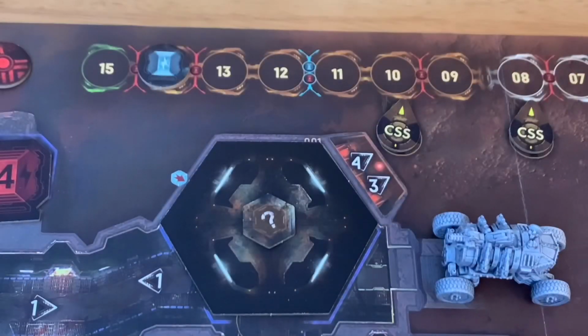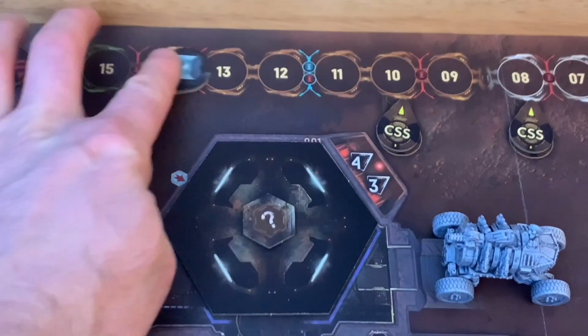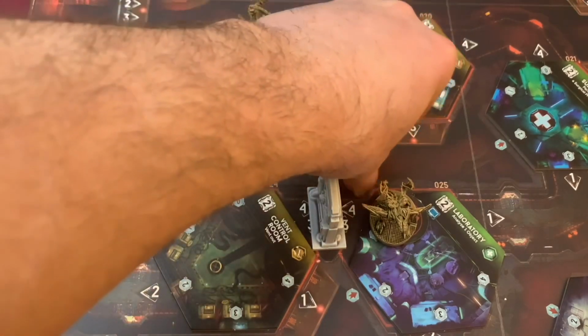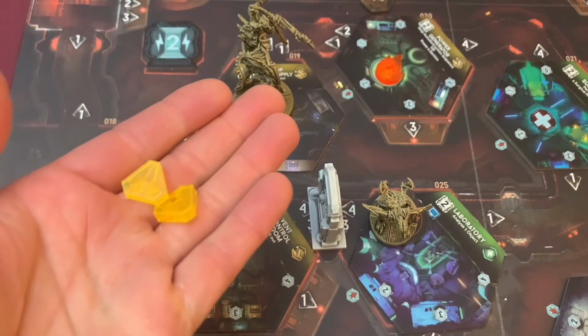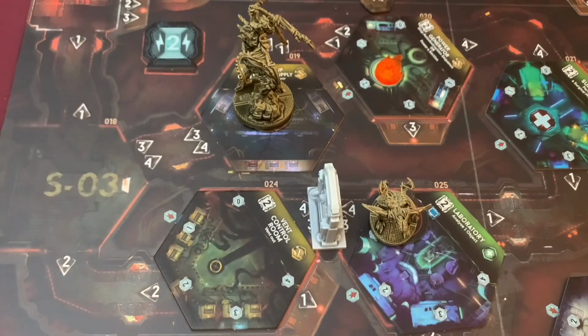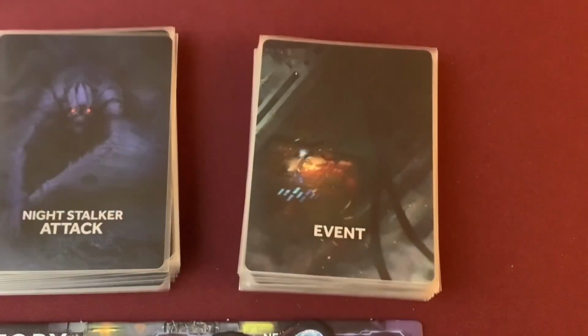As you can see, our CSS is up here. So we're just going to move this down 1 square. We'll remove all the noise tokens from rooms that our character is not adjacent to in the light. And that's all this area down here. Since we're not there right now, we can remove it. We'll resolve our next event card and see what happens.